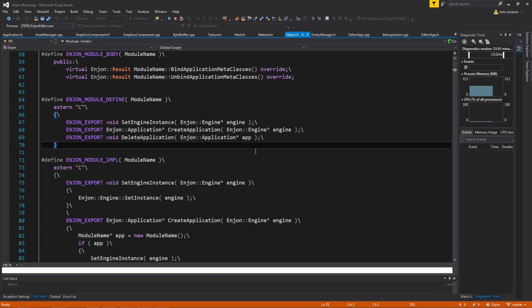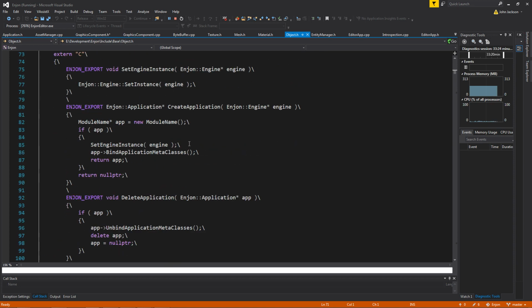It's very simple. I could probably delete this here because this function itself calls this. So I really only need to have create and delete application, which is great. And then within those, creating the application, again, sets the engine instance.